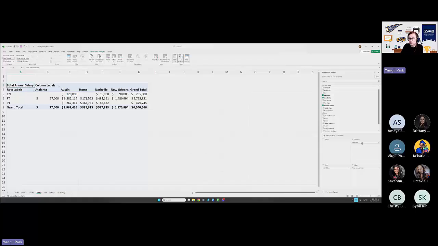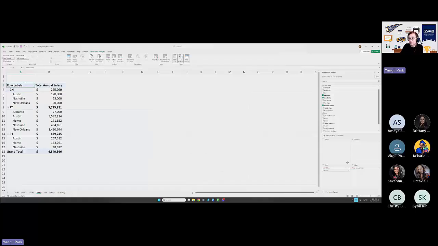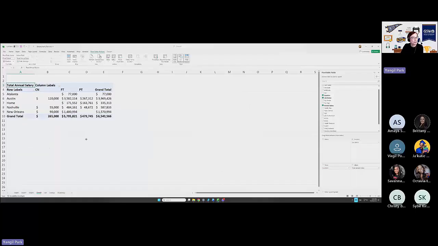And if you want to switch column and row, you can switch it. See that? It looks a little different, right? This time the location goes here, rows, then job status goes to columns, right? So that's how you're going to use a simple pivot table.